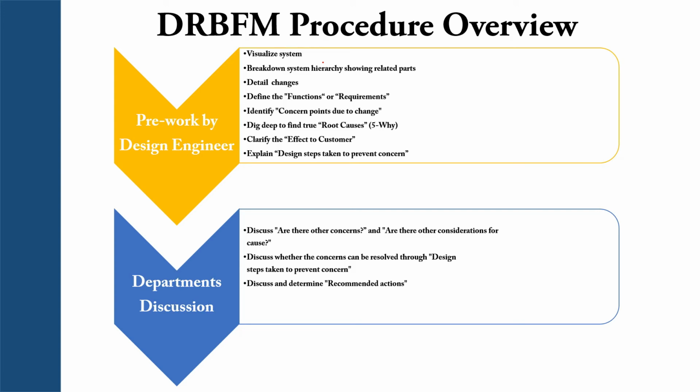Then you identify the concern points due to change. So you create a matrix, and that matrix has change points crossed with functions. How do these interfere with each other? Are there any flags raised? Are there any alarms or any identified parts that need to be discussed in detail? Then you dig deeper to find the root cause. Why do you think this is a suspect part? Why do you think this thing will fail? And so on. Then you clarify the effects to the customer.